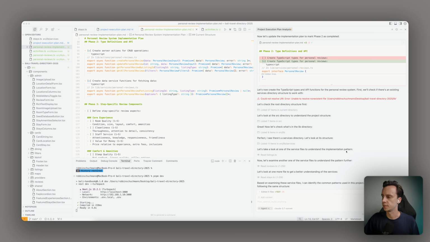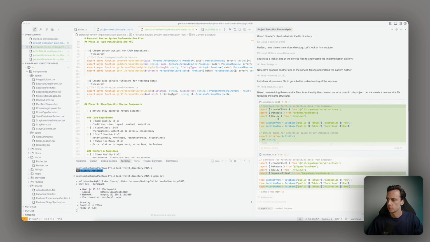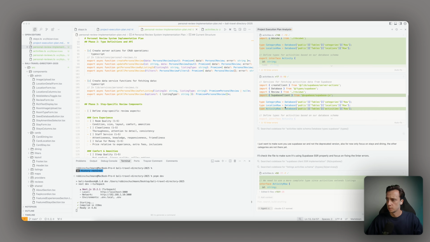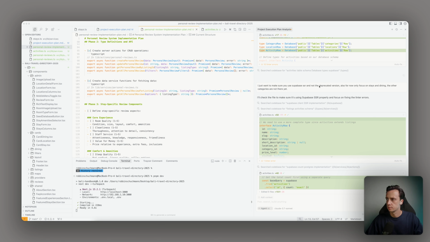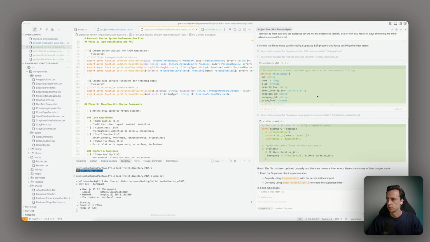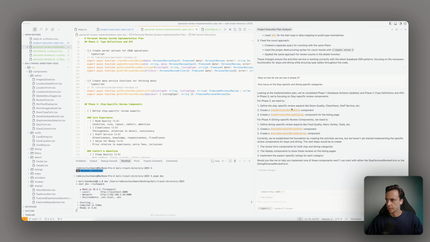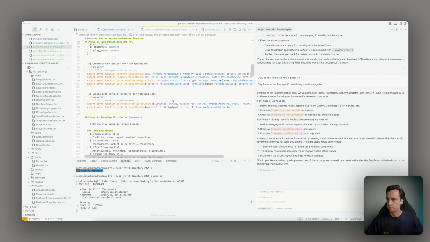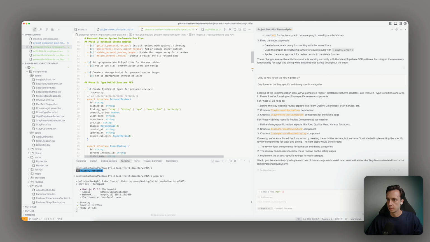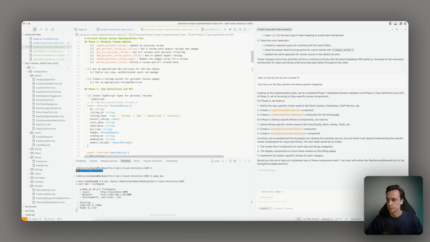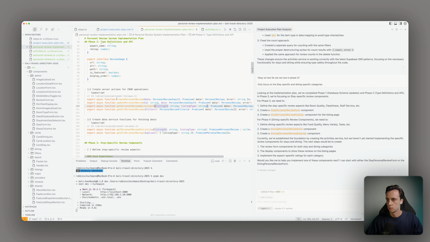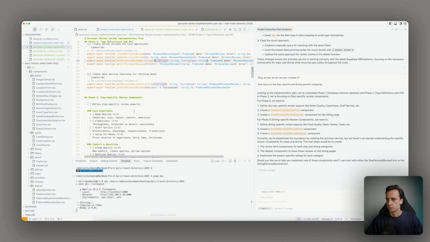Okay, so it made some changes, but it already started working on the activities and the other ones. And it was using Supabase JS instead of the SSR, the newer version. So I just checked if it's using the right version. And then I asked how far we are in phase 3. So we did phase 1, phase 2, and now we should do phase 3.